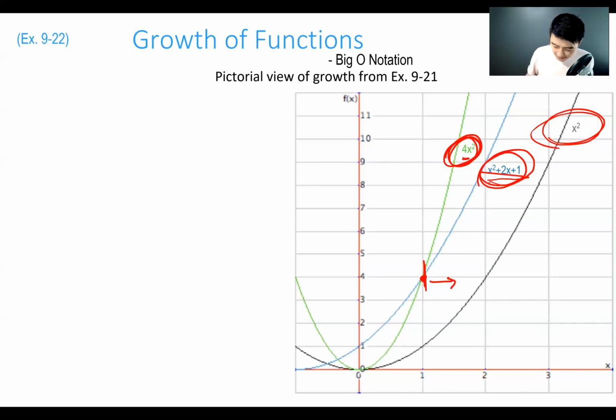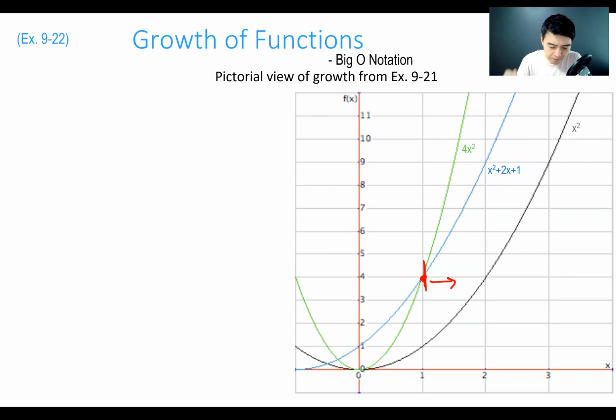All right, now you might be asking, well, is it true the other way around? Is it true that x squared is also upper bounded by x squared plus 2x plus 1? The answer is yes. So they are actually upper bounding each other. So the next logical question to ask might be, then what good is this, right? What good is this measurement, where I can say both of them are upper bounding each other? Well, the point is that we don't use it in this way, okay? So let me just give you one quick example to show you what I mean by this.